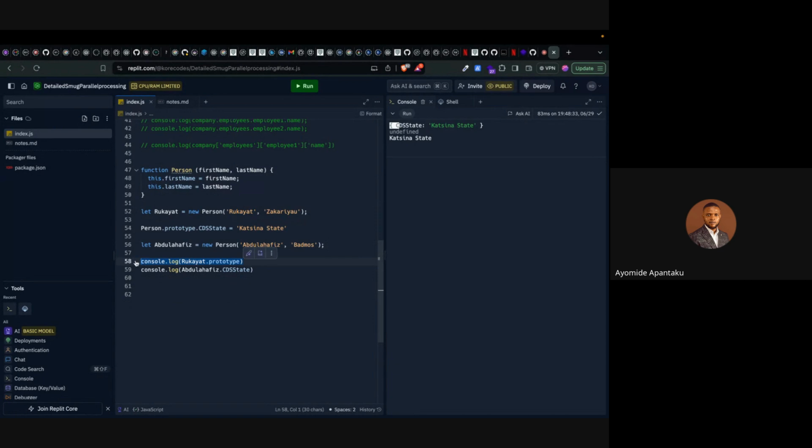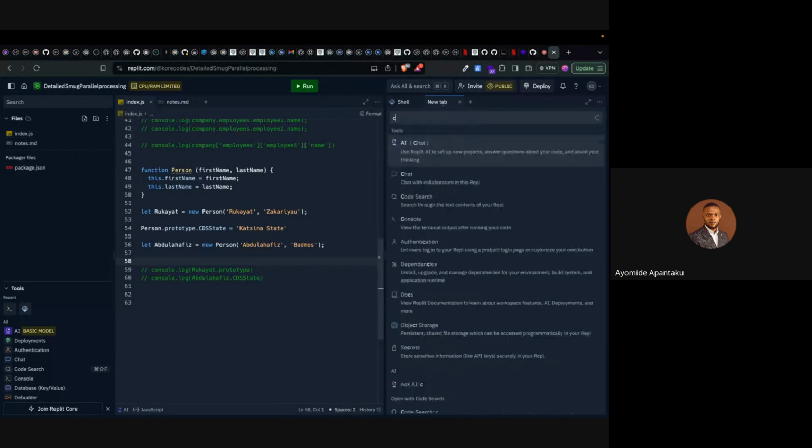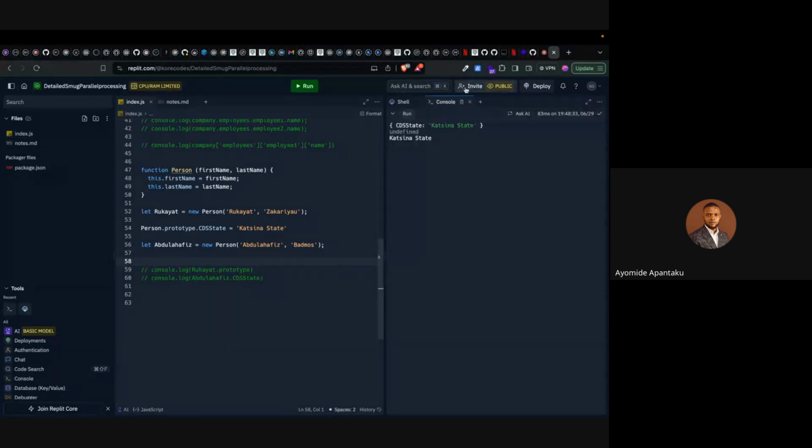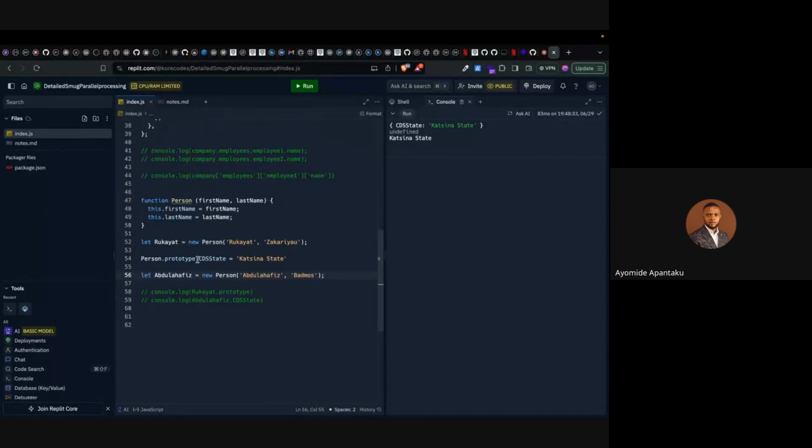Please, I hope it's clear and we are not confused. I've closed the console. So now we define our prototype Castina state, and that is basically shared across everybody.